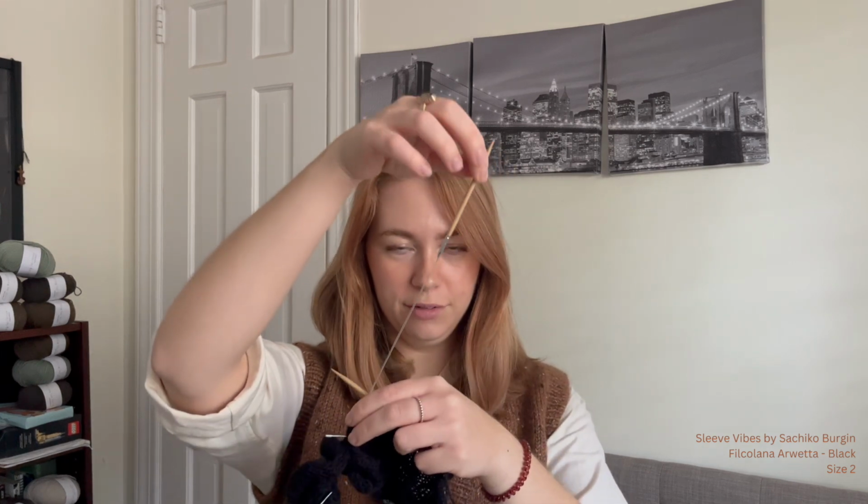And I have not yet resolved them. They're not even double stitches, but I haven't gone back through and knit them, so I don't know how they look when they're unshort rowed compared to a German short row. So I'm working short rows, and I was planning on, like many of us do, switching to a longer needle cord when it came time. Usually I switch to a longer needle cord, the lazy girl way, by pulling out this needle really far, and then putting the new cord on the end here, and then just knitting a row with the new cord, and then putting this needle on the end of the new cord and taking this one out.